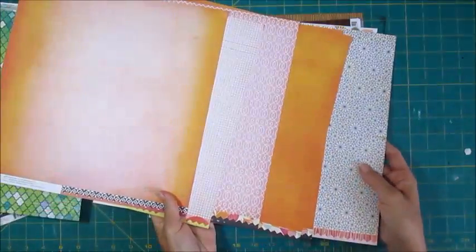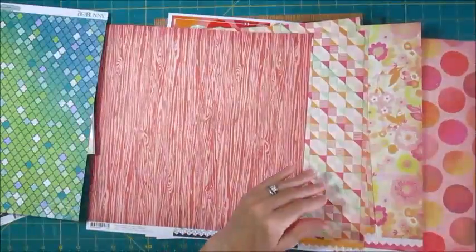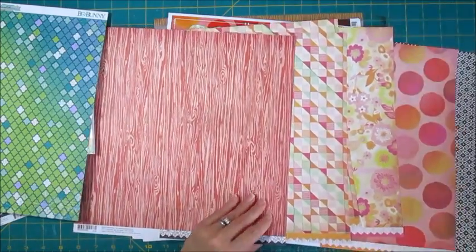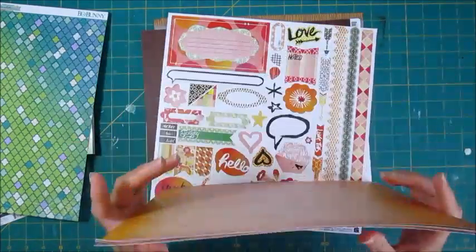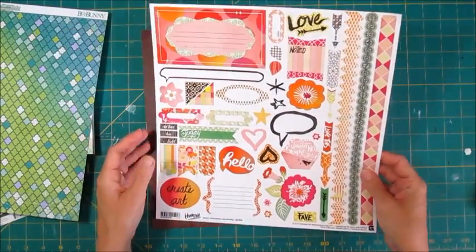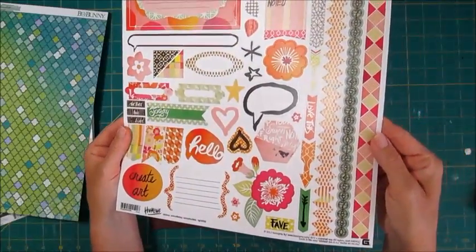And so here are the B-sides. So a lot of yellow and pink. There's not as many different colors in this as some of those others that I just mentioned, so that's why I didn't buy a lot of pieces of it, but a few, because I wear a certain amount of fuchsia color in the summer, so I always have some pictures that those will go with. And then I thought the stickers were really versatile here too.